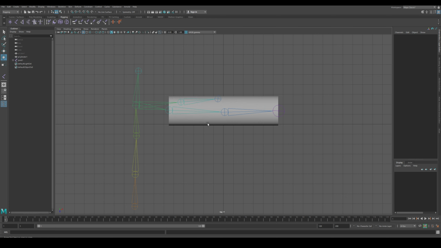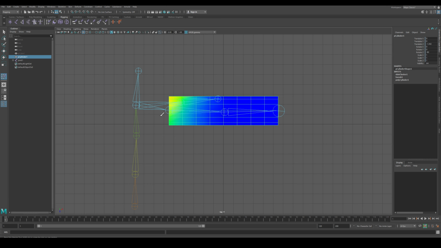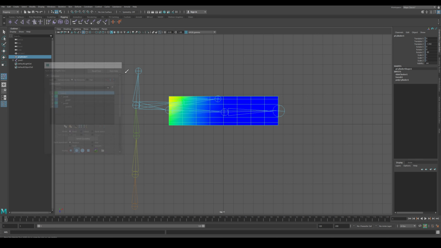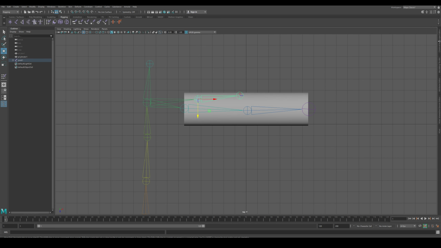So, first of all, I will make sure that my skin weights are properly made, which we will do by selecting the mesh and going to Skin, Paint Skin Weights, and choosing the tool options. Maybe before doing that, it's always a good idea to name our things so we can understand what we have selected.